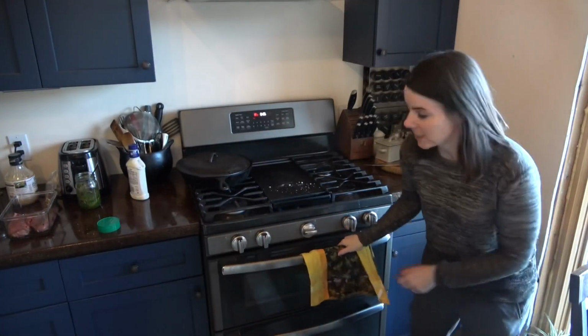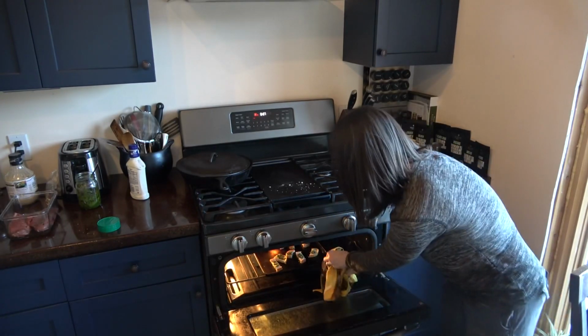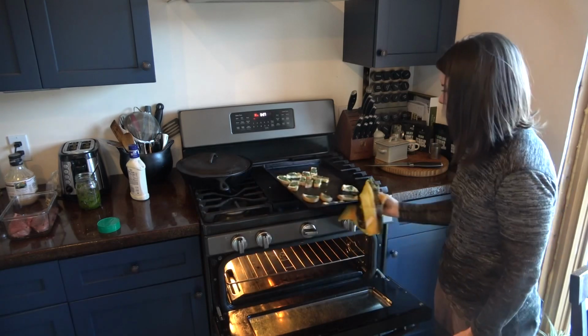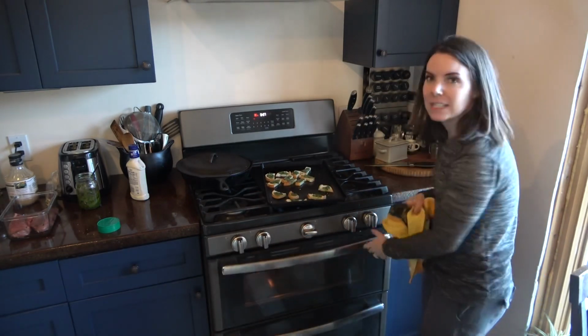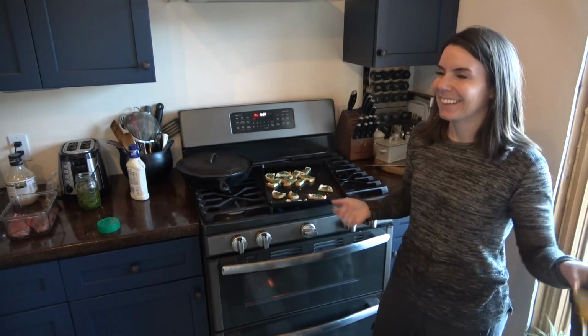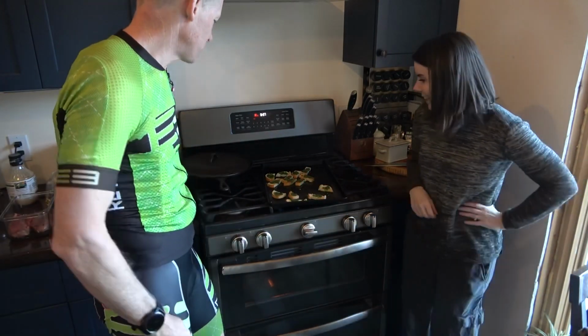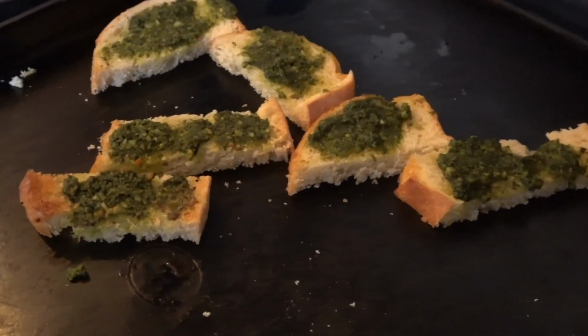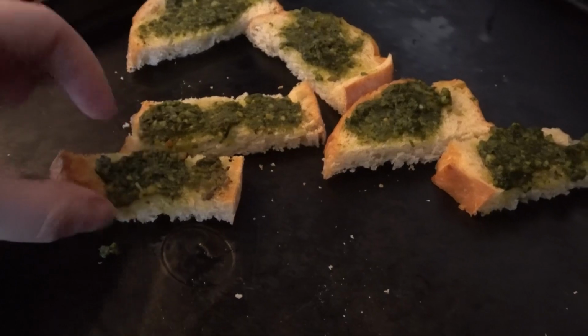Okay, let's see how it looks. Ooh, sizzling. Woo! And we have our taste tester here, fresh back from the bike ride. That'll be me. All right. Well, they're a little bit hot, but little crostinis for your appetizing pleasure. Yeah, that's nice.